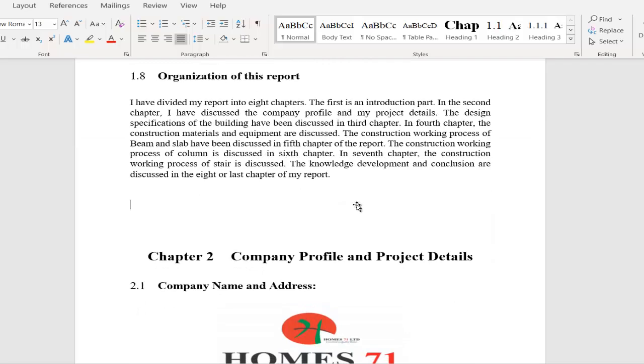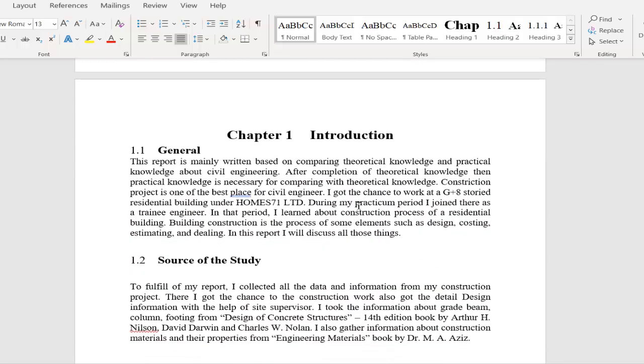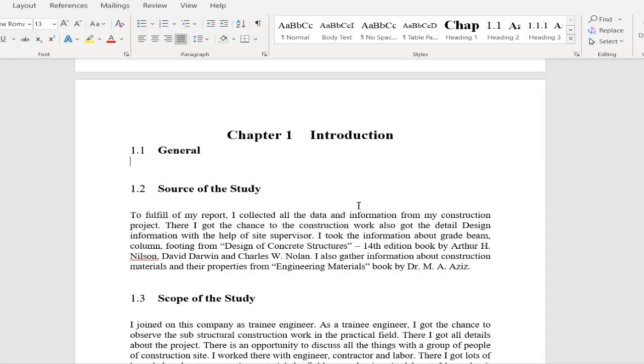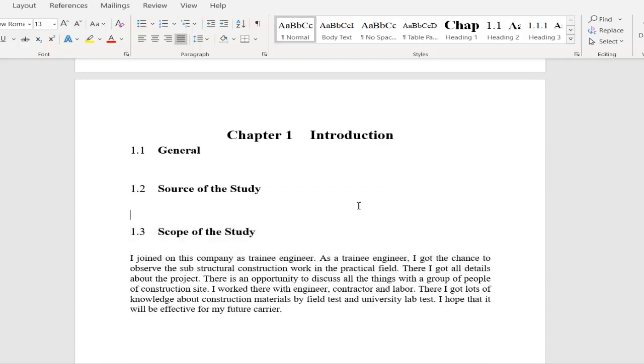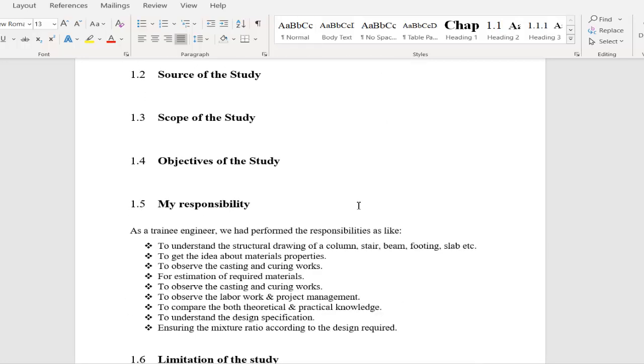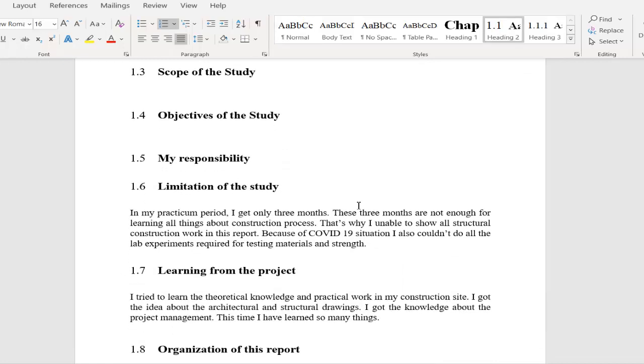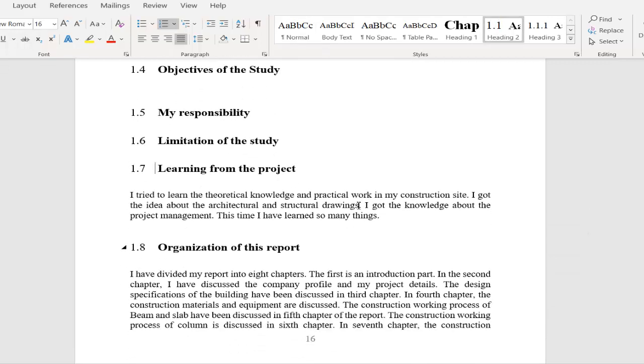And keep in mind, a new chapter should start from a new page. So in brief, chapter 1 should look like this: general information, source of the study, scope of the study, objective of the study, responsibility, which might be missing for your case, limitations of the study, because your study might have some limitations, and learning from the project.